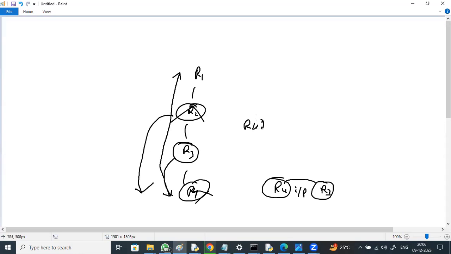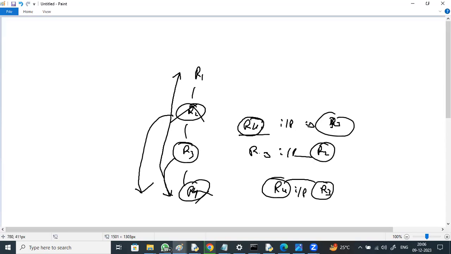If you want to compute a particular RDD, first it checks where it has to get its input. R4's input is R3. If R3 is available, okay. If R3 is not available, R3's input is R2. If R2 is available, then R2 to R3, R3 to R4 computes. If R2 is also not available, R2's input is R1.